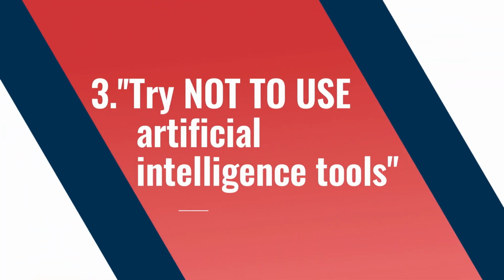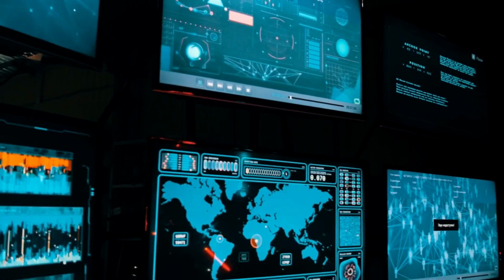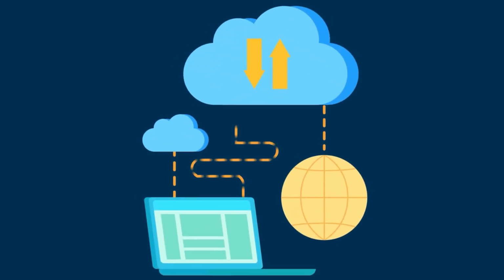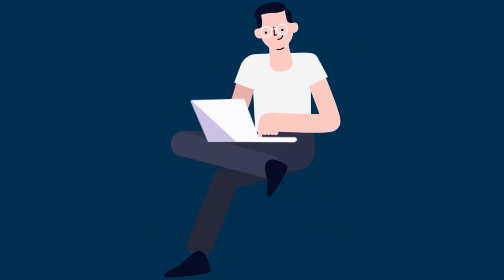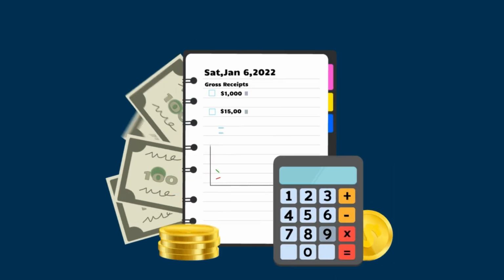3. Try not to use artificial intelligence tools. Remember what we told you in our last video? Well, this is another reason why the different artificial intelligence tools, among them the recent and revolutionary ChatGPT, can help you, but not 100% enough to depend completely on them. It is your creativity and your own ideas that will drive you to create effective and profitable content.